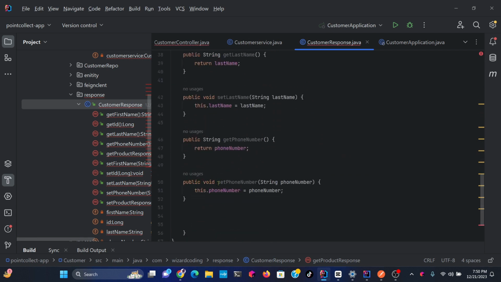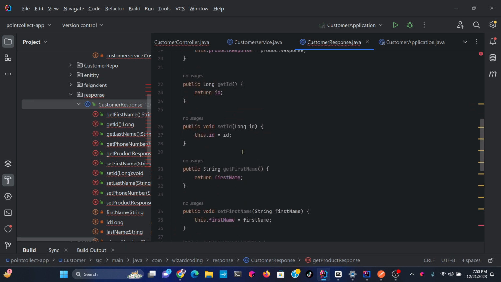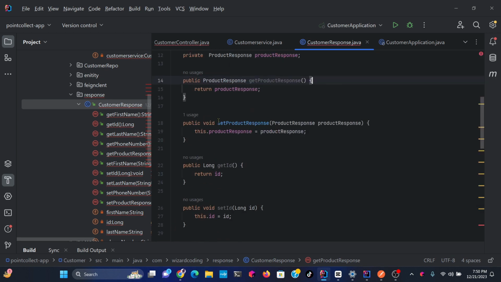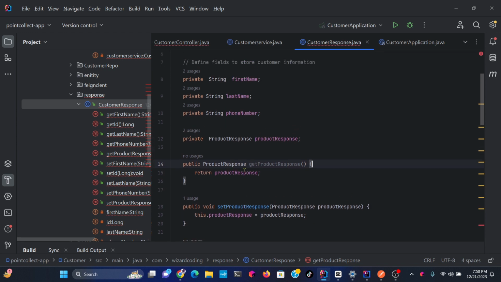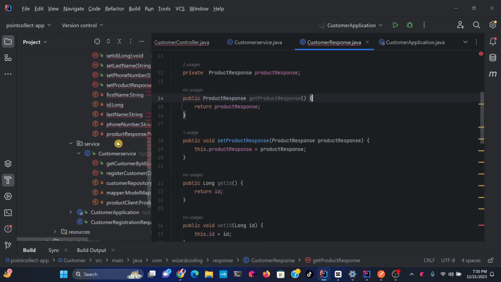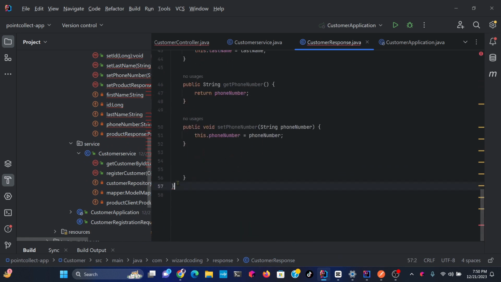So we've created a method that is void called setProductResponse. If I go straight back to my services, I'm receiving an error. Should I get rid of that? Yep.